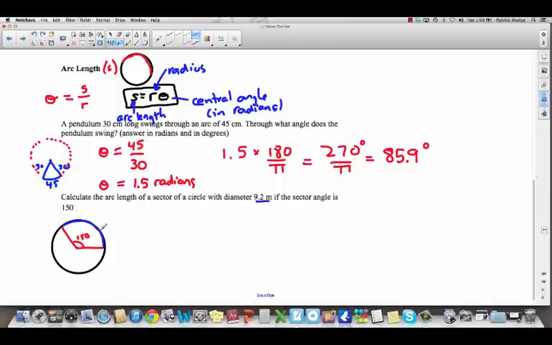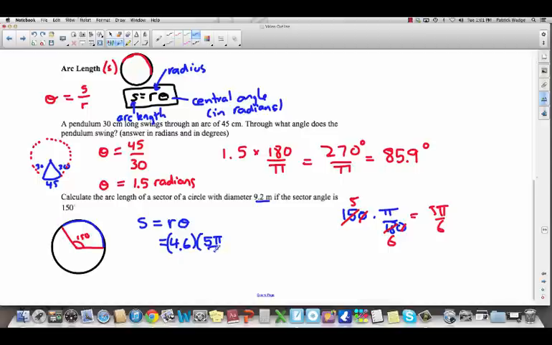Okay, if we're trying to get arc length, we're going to use this: arc length equals radius times central angle. The radius, it doesn't give us radius, but it gives us diameter. What do you do to diameter to get radius? Divide by 2, so you get 4.6. You're going to multiply that by the angle, so should I put 150 there? No, you should not, because it has to be in radians, so you need to switch this. 150, you're going to have to multiply that by pi over 180. So you can divide both of those by 10 to get rid of the 0, and then divide both of those by 3. You'll get 5, you'll get 6, so you get 5 pi over 6. That's what you need to multiply this by.